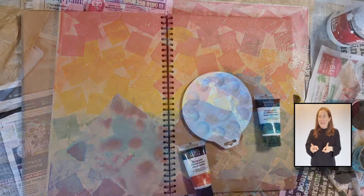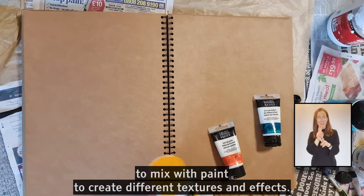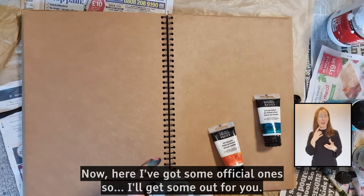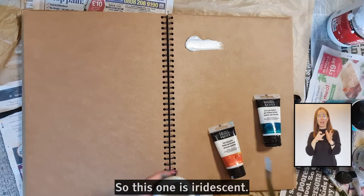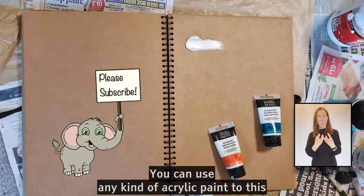Okay, next up, I thought I would introduce you to using different mediums to mix with paint to create different textures and effects. Now here I've got some official ones, so I'll get some out for you. I'm going to show you in my little journal here. So this one is iridescent, so it's got this really lovely shiny kind of texture about it. You can use any kind of acrylic paint to this, and it will just give it like a shimmery effect. So if I pop this here.